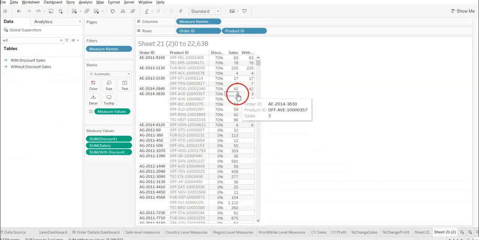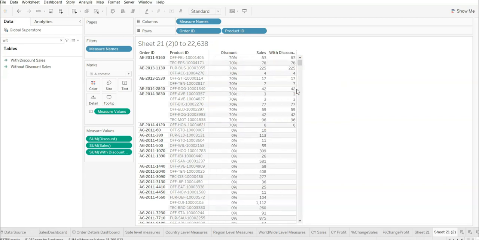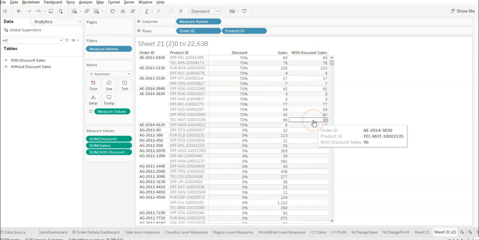Observe now. Wherever there is a discount, those sales are coming under with discount. This is something which you will not use in your dashboard. This is only for our understanding. Now without discount, I will check.